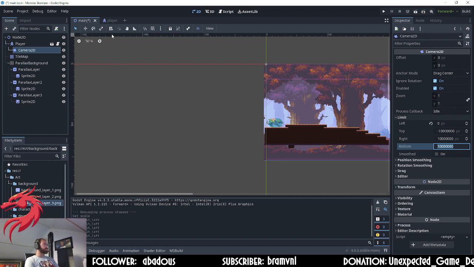Where's the measure tool? Let's see, this should be the measure tool, right? Ruler mode, no. Where's the measure tool? Okay, so it is that one. And then, what do I do? I still don't know where I am. So that is from there to down, so it would be like 652 pixels.